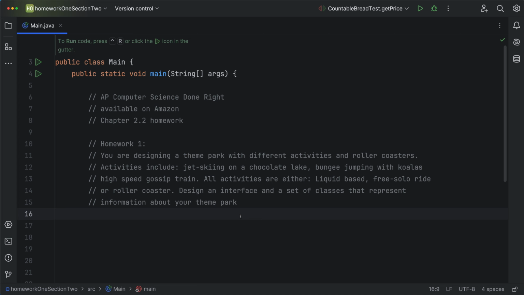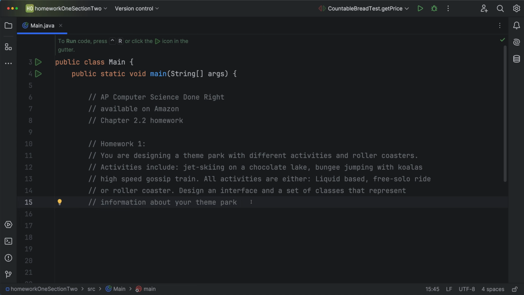I would say that since there are three complex activities and they have their own information, we have to represent liquid based, free solo rides, and roller coasters in three different classes. Okay, great. So we have three classes, one for each.